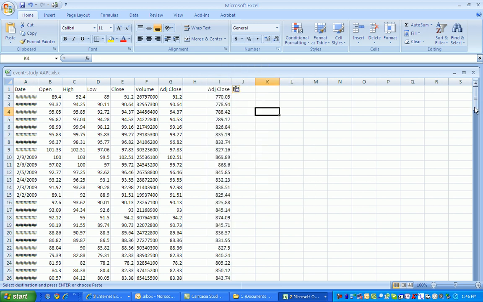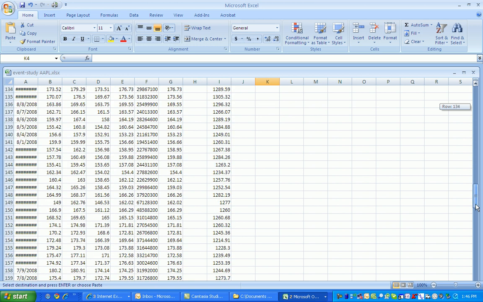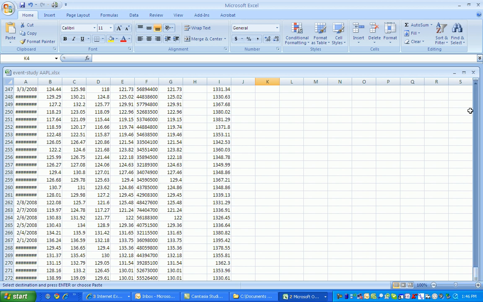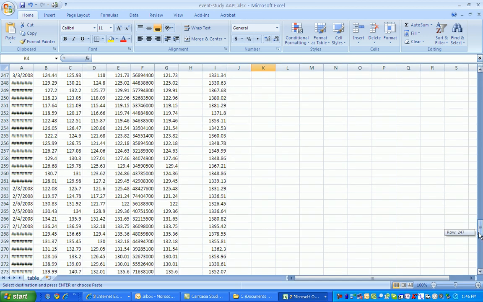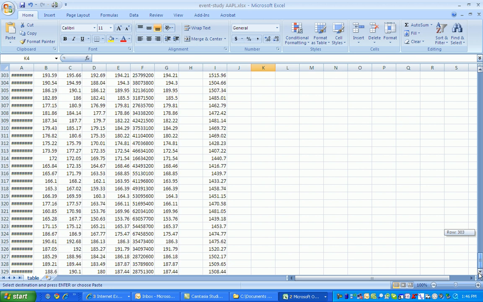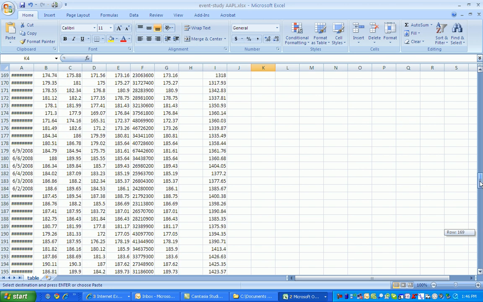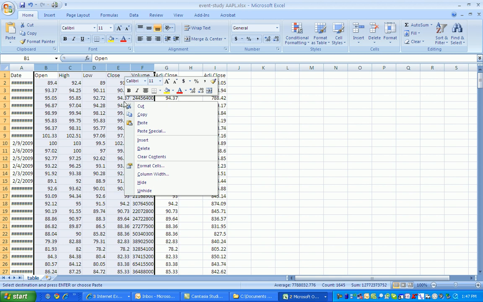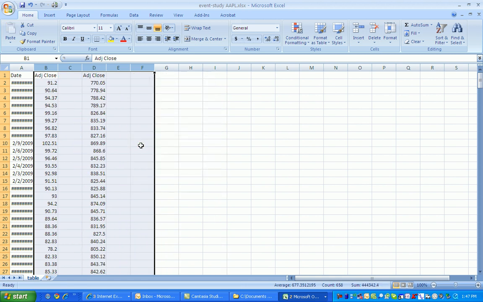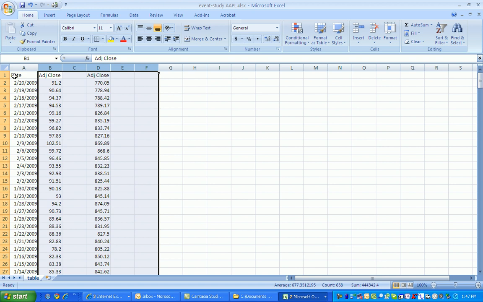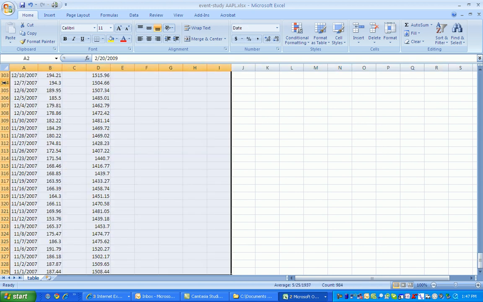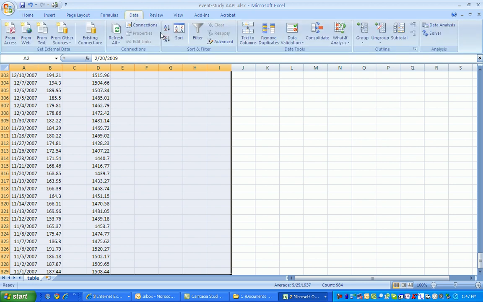Okay, now I always like to see if I have enough data here. So I have pretty much, give and take, almost 329 data points, and the information is indeed correct. So now I just need the adjusted close price for both tickers so that I can delete the rest. Now I still have to order it in the right format, which is easier to do because you click Control, Shift, and then you go to Data, and then you sort it.